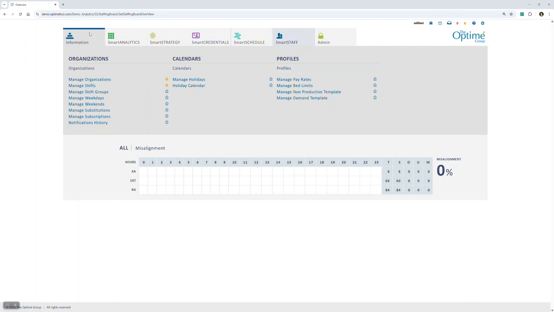With that aspect, if we're talking about a healthcare need, you can easily customize everything you would want for any specific unit, job skill, type of employee, as minutia as it can go, right? So let's say a registered nurse can work in a tech role, but a tech can't work in a registered nurse role. You can set that up in substitutions. Let's say certain units and certain job skills represent their weekend as a Friday night and a Saturday night as opposed to a Saturday night and a Sunday night.